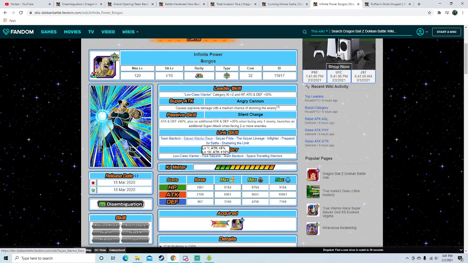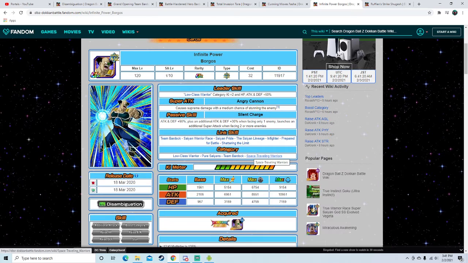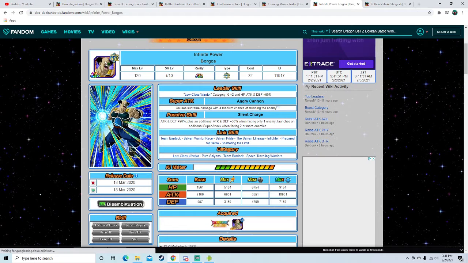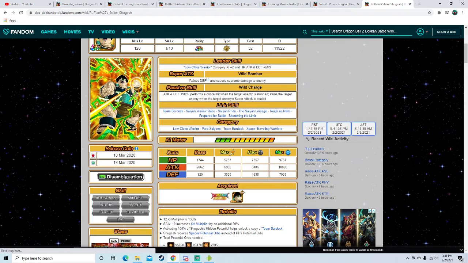Team Bardock, he has Team Bardock, Saiyan Warrior Race, Saiyan Pride, Saiyan Lineage, Infighter, Prepare for Battle, Shining. Again, all the same things except for Infighter. Oh, defense minus 50%, it doesn't matter. He's only on like 4 categories, but you'd only be running him on Low Class Warrior, Team Bardock, and Pure Saiyans. I mean, are they all in Space Traveling Warriors? Actually, yeah, you'd run them on this. Team Bardock's on all these 4 categories, so honestly, you could run them on all those. But only on Team Bardock. You could run them with other Saiyans, but he'd link better with Team Bardock.